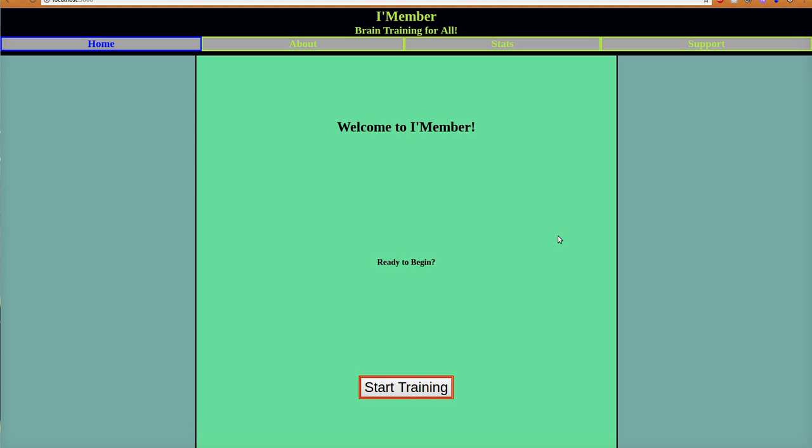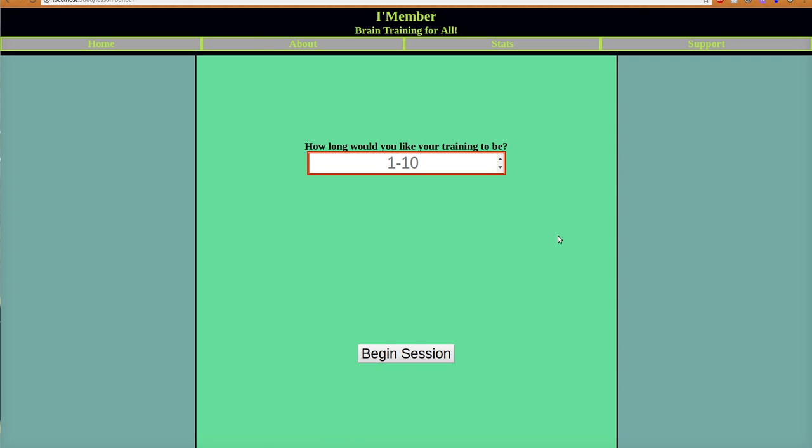To start off this demo, we'll get into this start training here. This will bring us to a page that allows us to choose how many lessons we want to do. As you can see here, it'll ask you, do you want to do 1 to 10? Currently we only have 2 prompts built into the system so far, but we'll just do 1 for the sake of demos. Once you select 1, that's saying you're just going to do one prompt and set of questions with it. We'll begin our session.